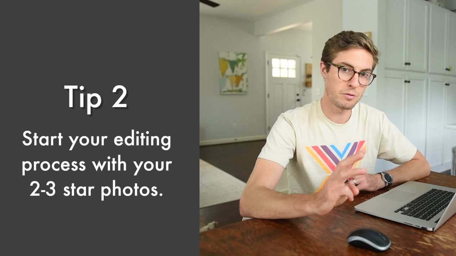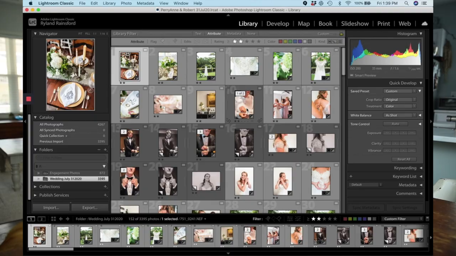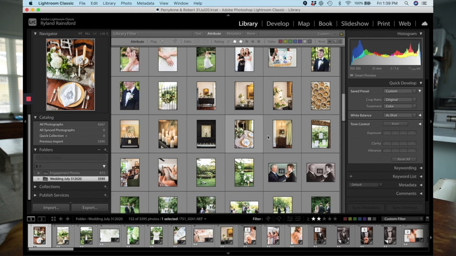Where we wanna start our editing process is with our best photos. So when we go through a wedding day, we try to use our 2 or 3 stars for our best photos from that day, but not just our favorite photos. We try to look for the best photos from kind of every section or period of the day. And what that gives us is a highlights gallery of the entire day. From the beginning of the day, some of the details, getting ready, the ceremony, some individuals. This gives us just kind of a small subset of the entire day that represents kind of the highlights gallery.